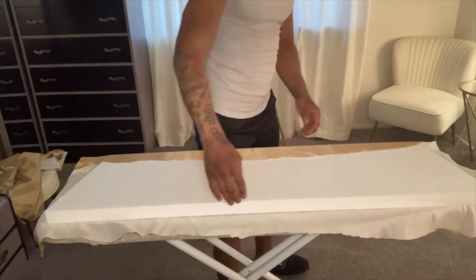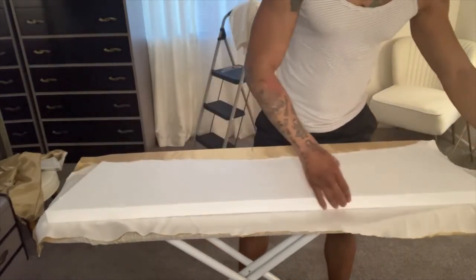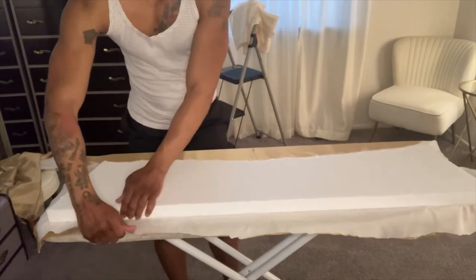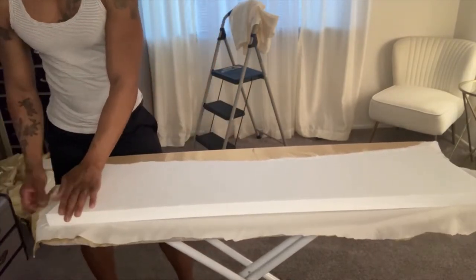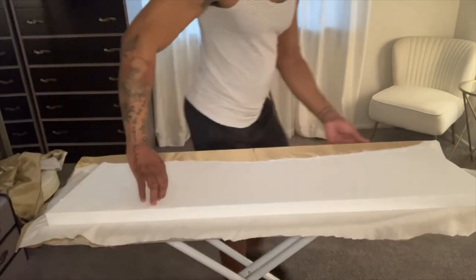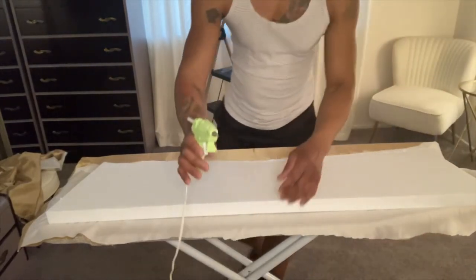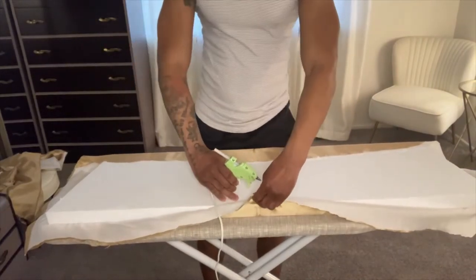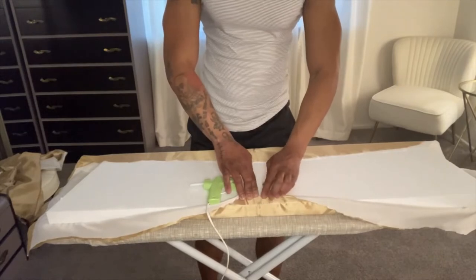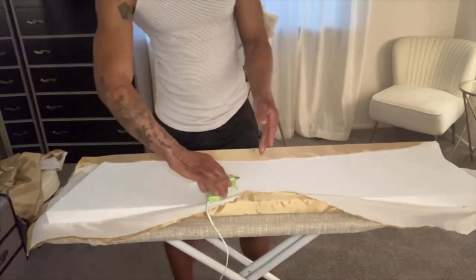I kind of want to lift this up and see what it looks like. It looks good. Just want to straighten this out by pulling. Start at the top because I want to create that tension with this fabric to make sure that it stays put as soon as possible. Oh, got some hot glue on me. There'll be more, I know.